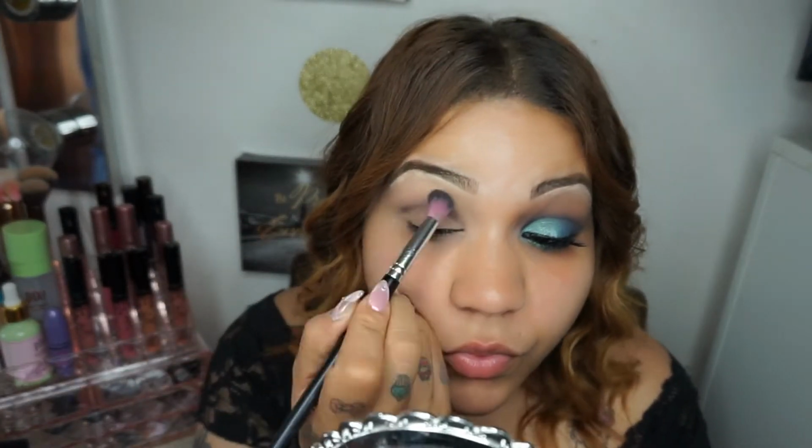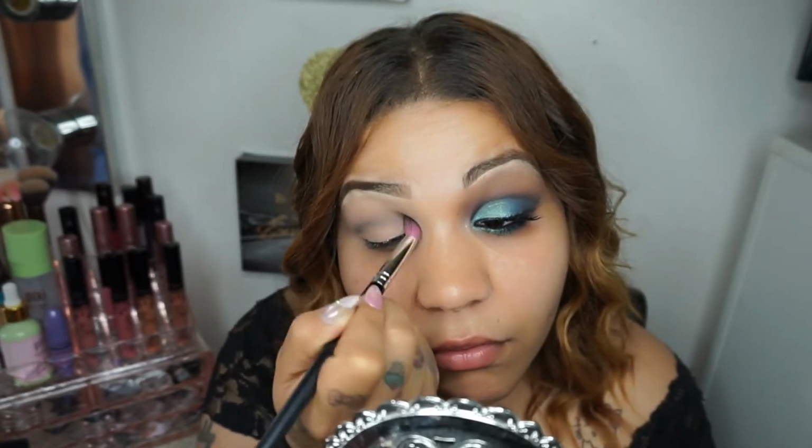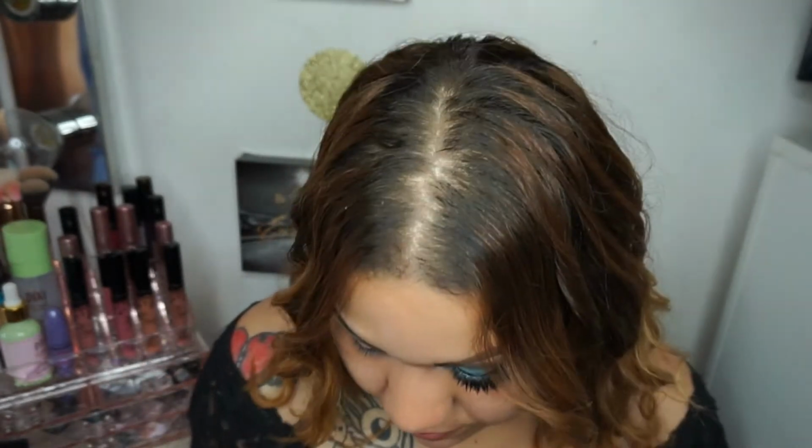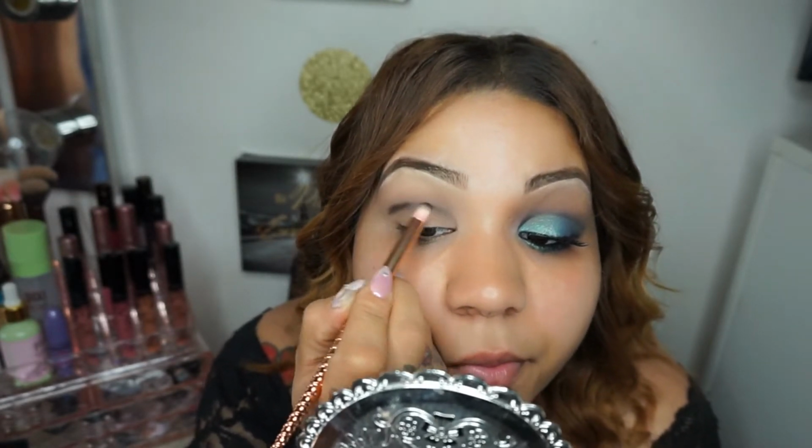Now I'm just going to take my Sedona Lace EB13 and I'm just going to blend that out. This is like my favorite blending brush, so I'm going to use that to blend that out. I'm going to go back in with that Strong color and that same pointed mermaid brush, and I'm just going to darken it out a little bit now that I have it blended and smoked the way that I want the look. Now that we have that good base, I'm going to move on to the next step. So I'm going to finish the darkness once I'm done with all the pretty blue colors.